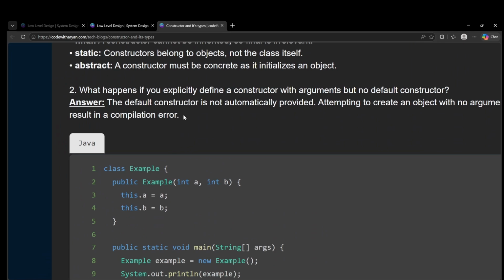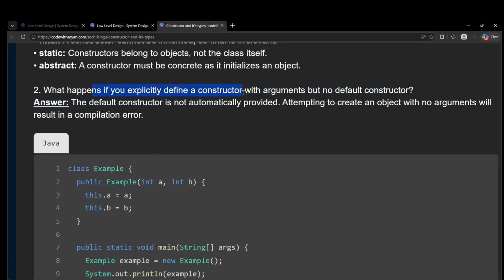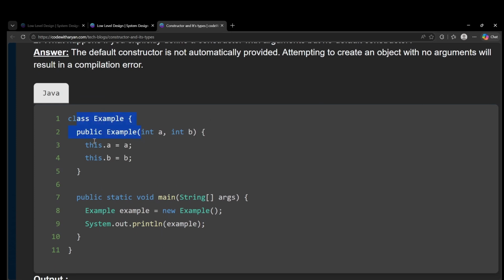So next is, what happens if you explicitly define a constructor with arguments but no default constructor? Okay, so in a class, for example, we only have this constructor and we do not define the default constructor. If we try to call the default constructor, that will give us a compilation error, because it will only refer to this constructor now.